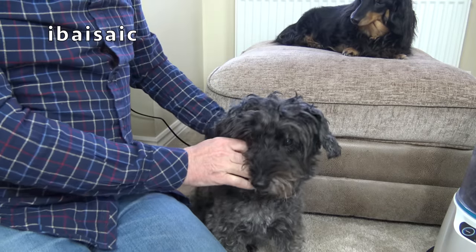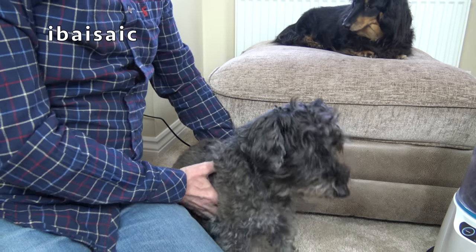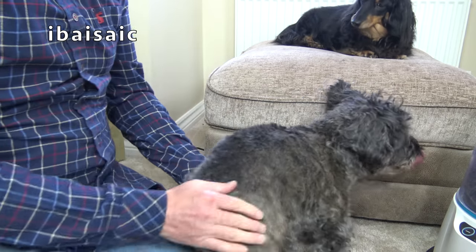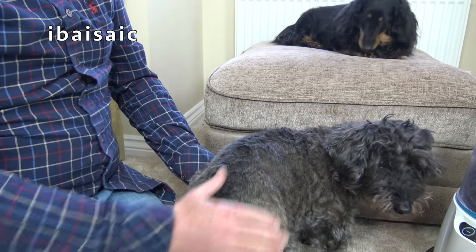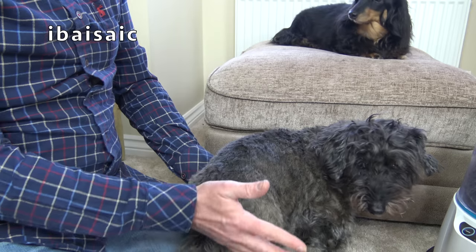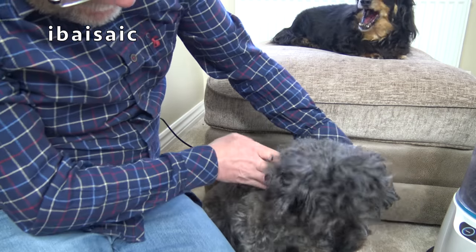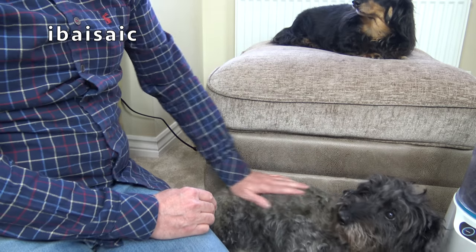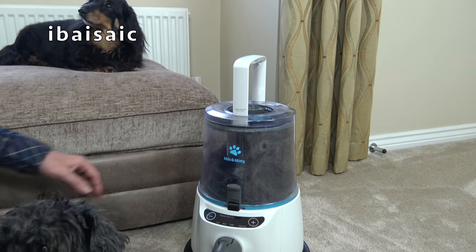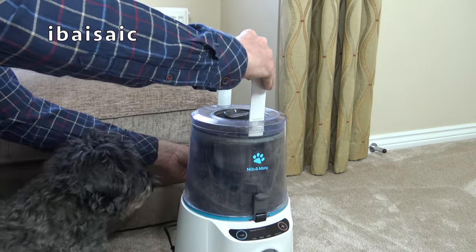Well, it's a work in progress and I've got a lot more to do, and it looks a mess, she's not going to be entered for Crufts. But as long as I persevere, it's not doing bad and there's no mess. But what I have noticed, it looks like we need to empty out the hair. Still got a lot to do, Molly, but she's doing very, very well considering. But I've noticed that there's quite a lot of hair in that bin and other mess as well.